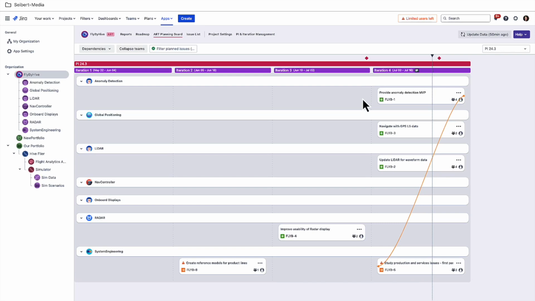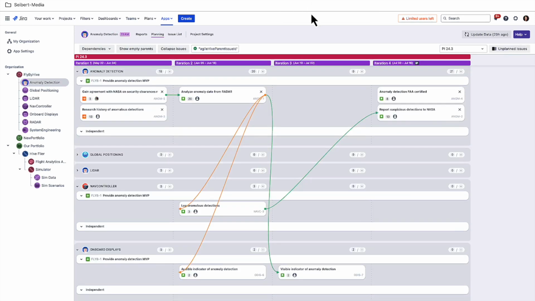The representation of the art level work is determined by Agile Hive based on the information it finds in the system. First, the team swim lane in which the work appears is determined by the owning team value. We can also see the teams that are involved in implementing this feature. Issue cards appear in the iteration of the last hierarchically linked issue that is planned to support the art level work. On the owning team's planning board, we can examine in more detail when the last supporting work is planned.